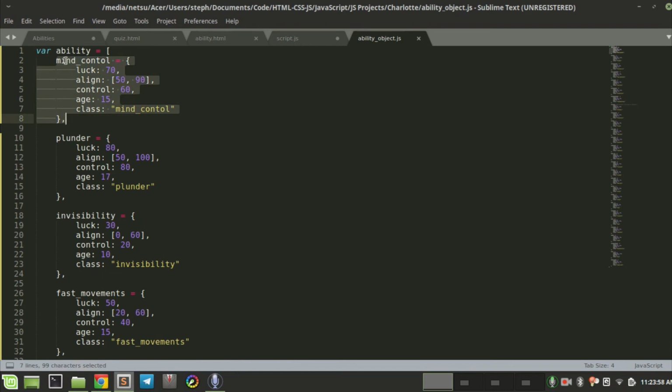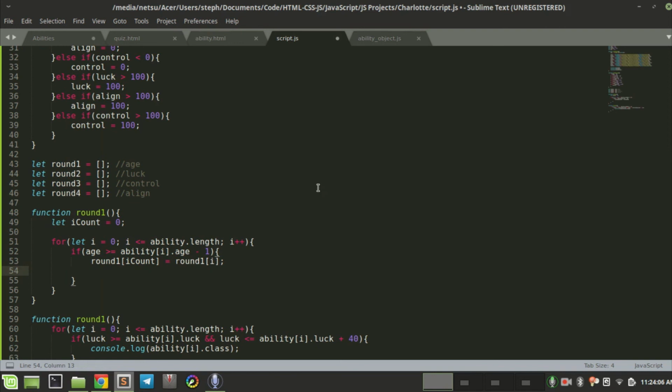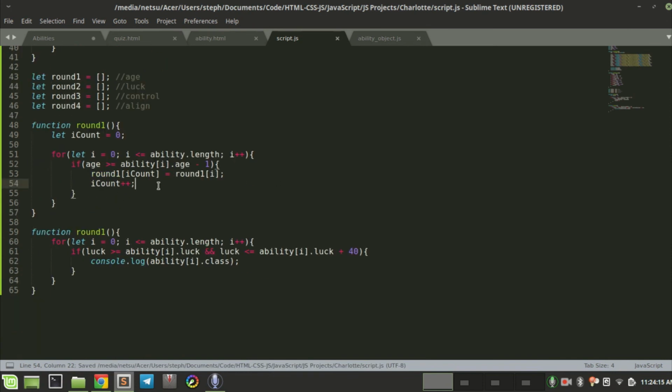If the 0 is 1, we'll put 0 into that array. If it's 1, it will put 1 into that array, you know, kind of doing that. And then I count plus plus, and yeah, then once everything is in that one, we can just kind of put everything in there.